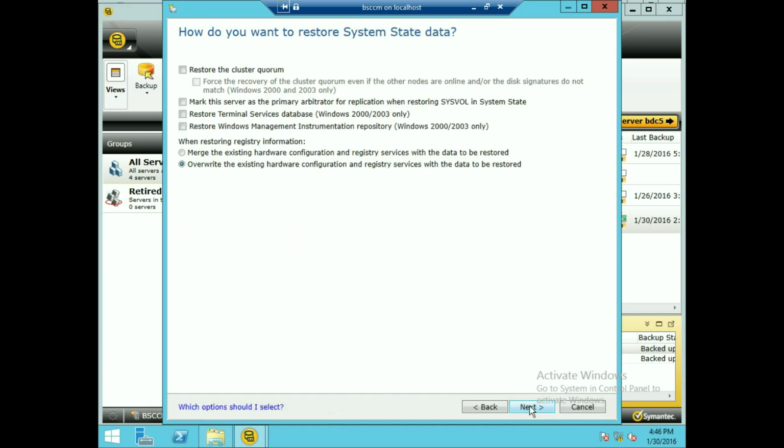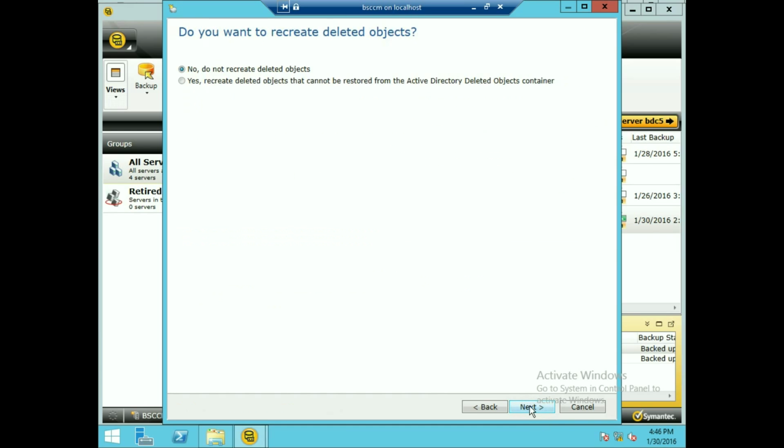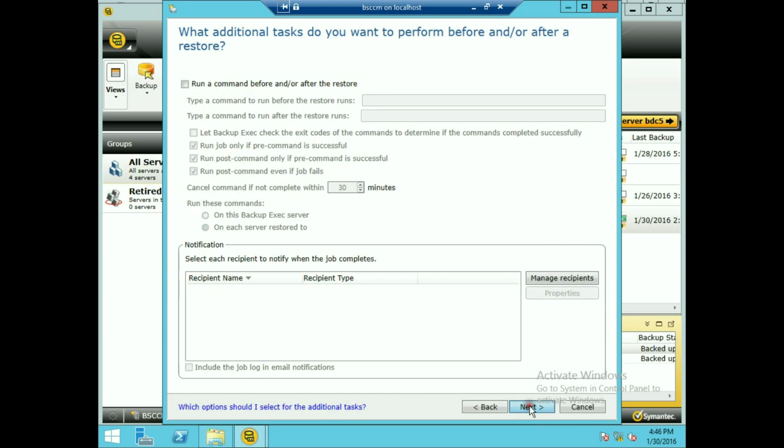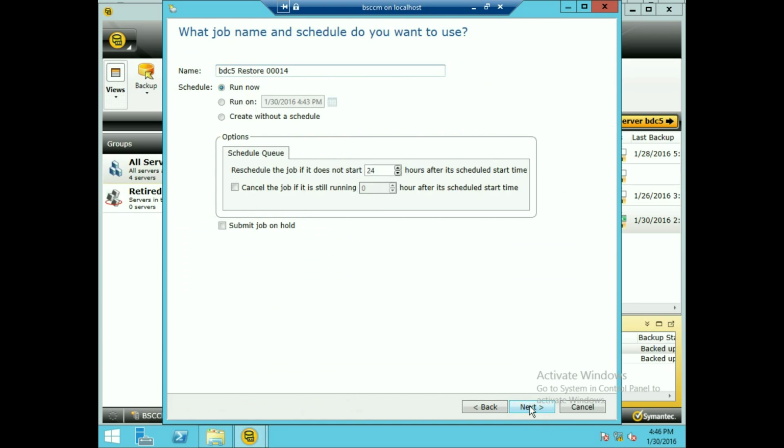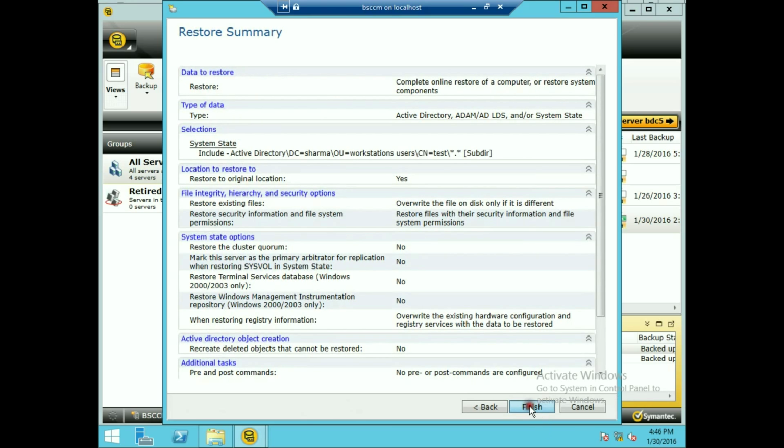So you just click next, leave it at the default, click next again. Do you want to recreate deleted objects? Click next again. We don't want to run any command, and we want to run it right now just to make sure that the user has been restored. So you just finish it.